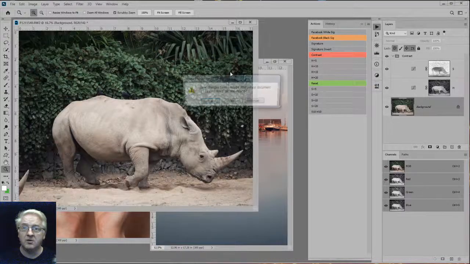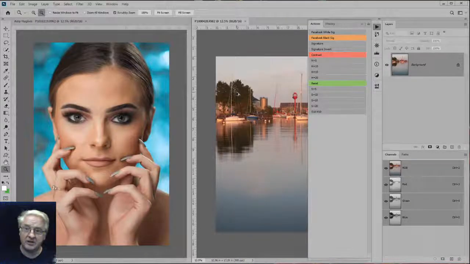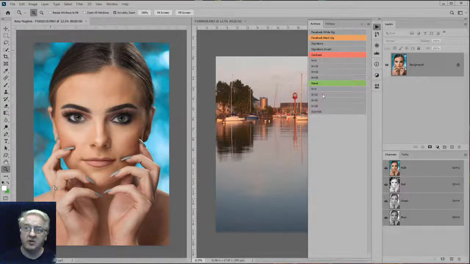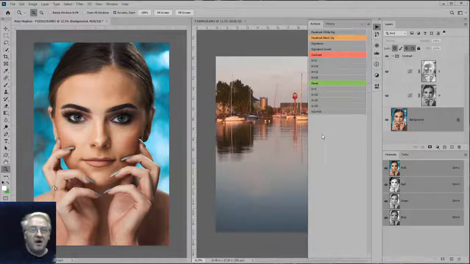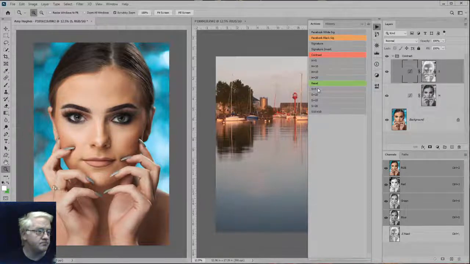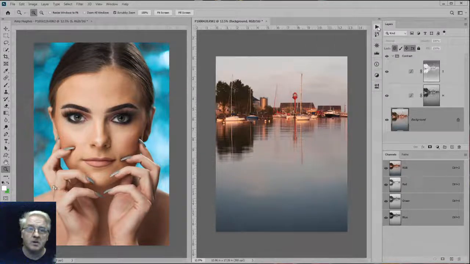So if we close that one, and do tile all vertically and match all, over on this one here, if we just hit S10 H10, happy days. There's a little bit, for me, too much shadow, so all I have to do is hit S plus 5. Boom. Done with that image. Save it, close it. Over on this one, 10 10, like that. Happy out. Save it, close it. And there's no color shift.